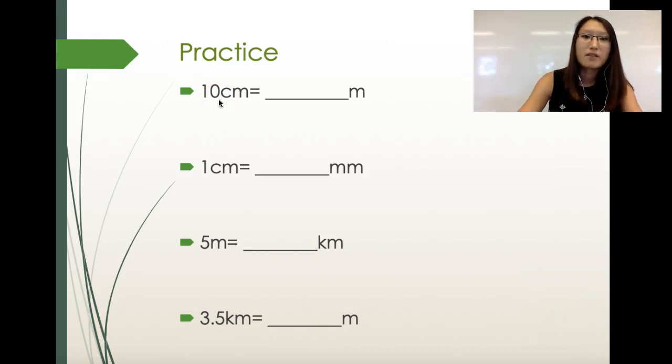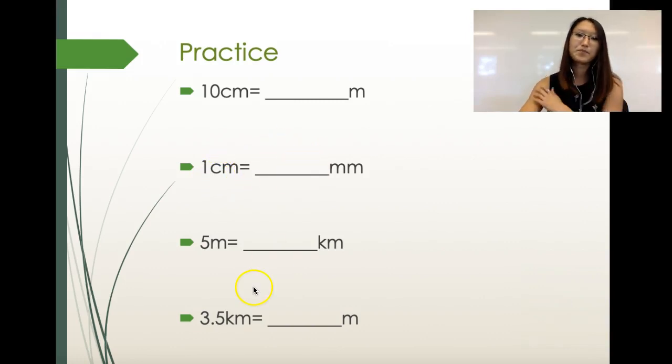All right, so right here we have 10 centimeter. Centimeter is 100 times smaller of a unit compared to meter, so meter is a bigger unit. Big unit, small number, we move the decimal to the left 2 times, and the result will be 0.1, okay? The next one is 1 centimeter to millimeter. Millimeter is a smaller unit. Centimeter is a bigger unit. The difference is 10 times. So small unit, big number. The decimal is originally here. We move it 1 time. So this number will be 10.